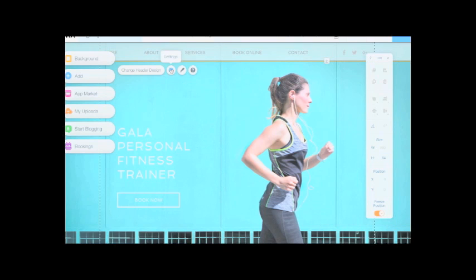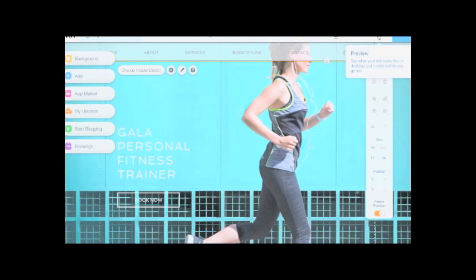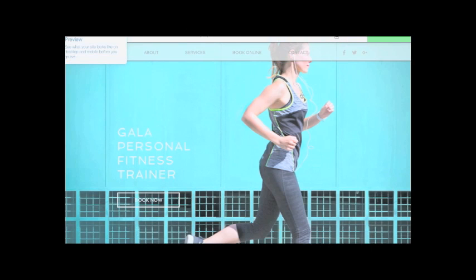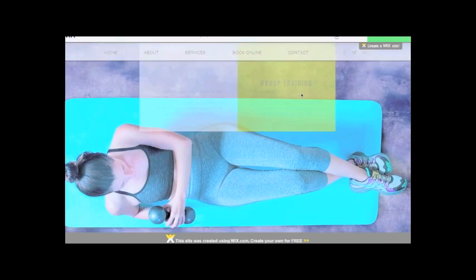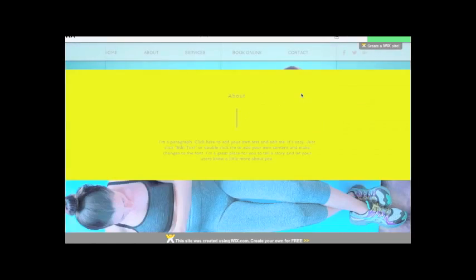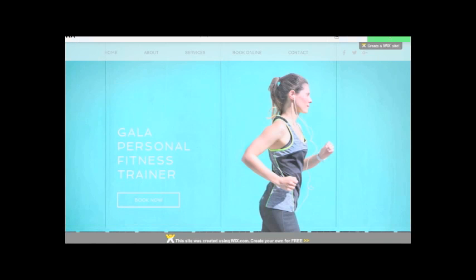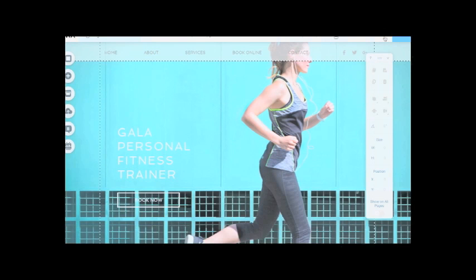These are settings. And you notice it's set to freeze header. And now if you preview, notice how the header is always there when you scroll down. So now let's return to your editor. We're going to make some more changes to your site. So now it's going to look completely different from the original template.